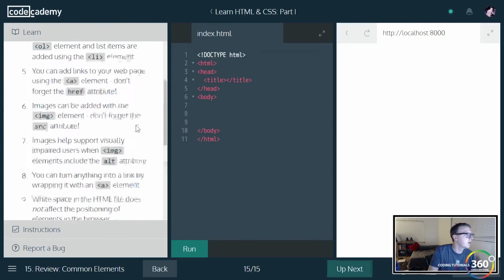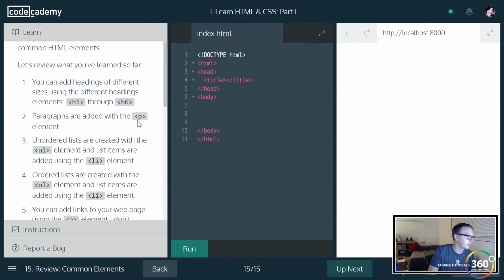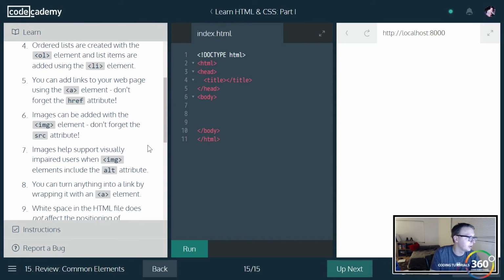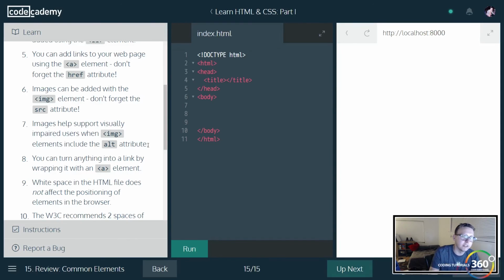There we go. All right, so what did we learn throughout all of this? Because we learned quite a bit. We learned that H1s to H6s come in various sizes, H1 being the largest, H6 being the smallest. We learned about paragraph tags and how they're formatted and what we use those for. We learned about unordered lists and how you have to have list elements or li elements within it and how they're just dots and not numbered. We learned about ordered lists being numbered. We also learned about the anchor tag or the a tag and the href attribute of it that allows us to link to other pages and other websites and things like that. We learned about the image tag, which is how to put images in there, and setting where the image is with src. We learned about the alt attribute that helps the visually impaired.